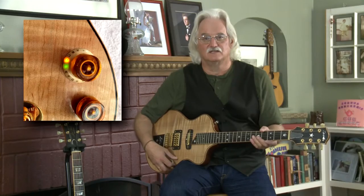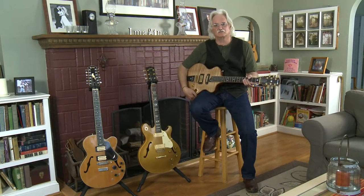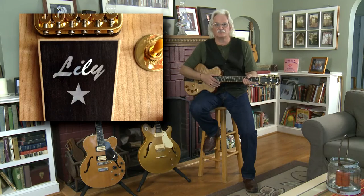One of the best parts of designing a custom guitar is adding personalized details you might not find on a typical production line instrument. The Lily guitar has several, like a built-in tuner, my last name inlaid into the headstock, and a very special tailpiece. My granddaughter Lily was born while I was working on the guitar, and so I inlaid her name in Mother of Pearl. The build was completed in 2011, just in time for her first birthday, represented by the 2011 penny.